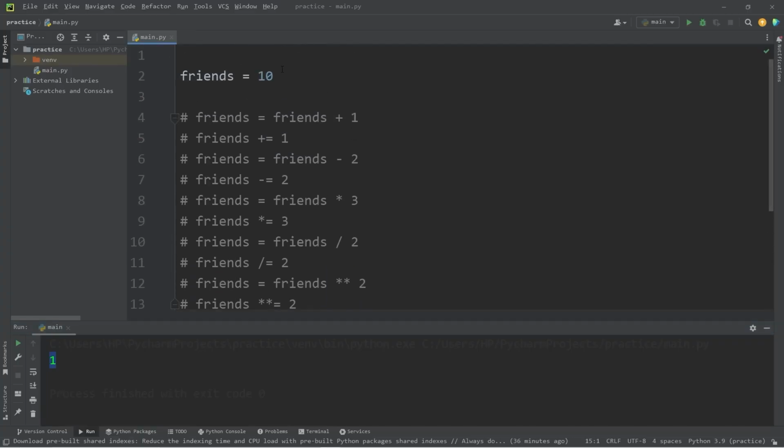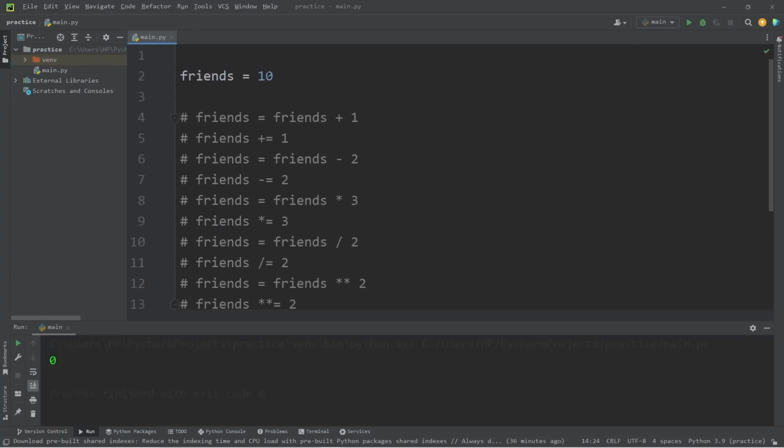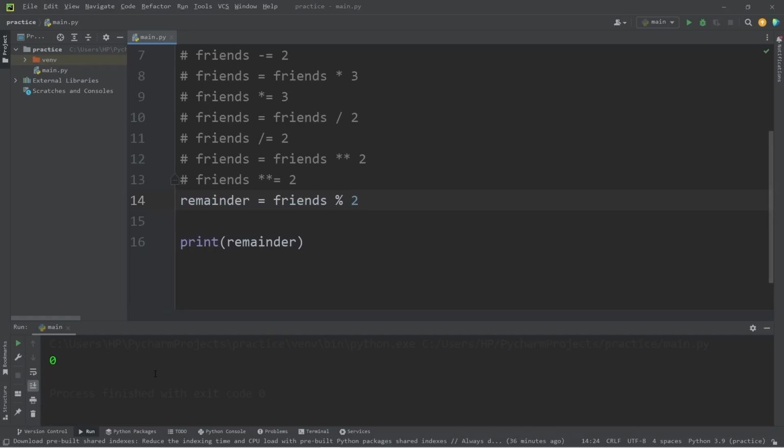It's kind of like in class when the teacher says for everybody in the class to go into groups of 3. Then there's always that one kid that's by themselves. That's kind of the same concept. We're dividing our friends into groups of 3. Then the modulus will give you the remainder. If we divided our group of friends into groups of 2, well, 10 divides by 2 evenly, so there is no remainder. So that is the modulus operator.